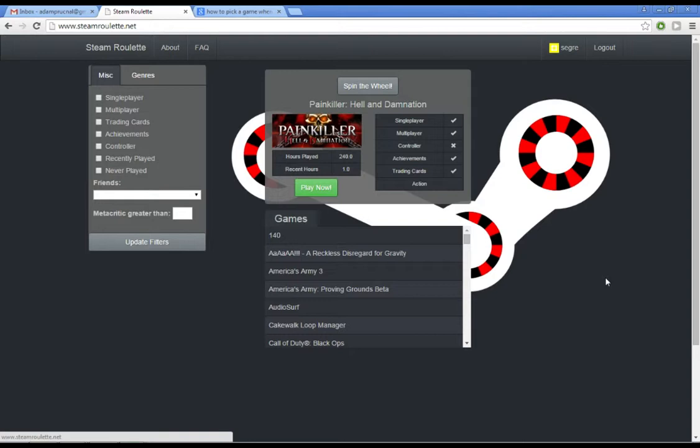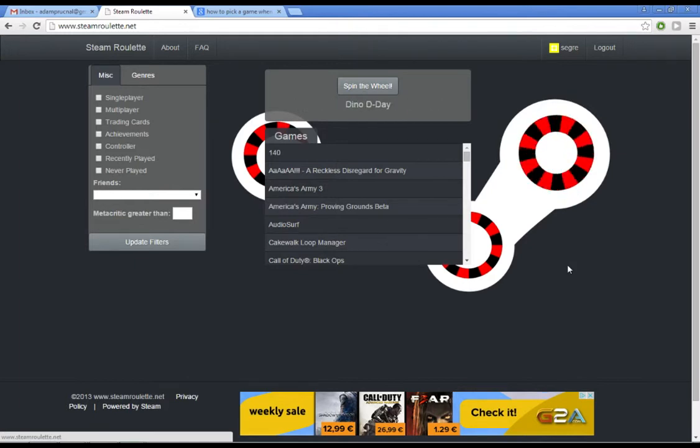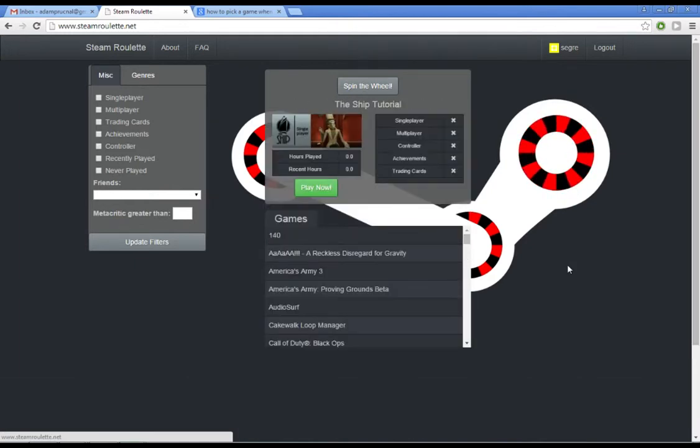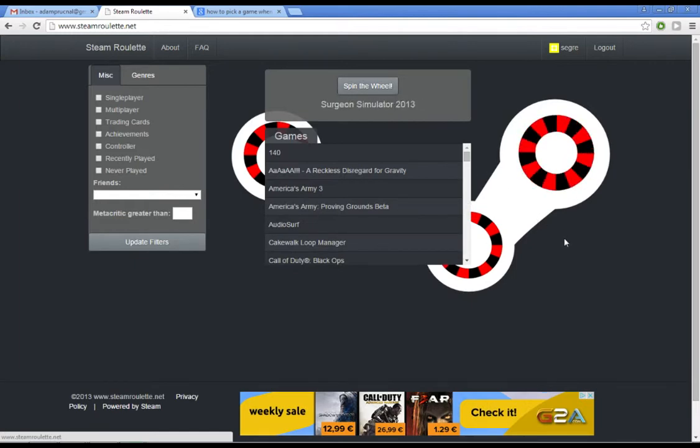This game didn't work with my current graphics card, so I uninstalled it. Okay, let's pick another game. I played single player of this game and I sucked at it, and this is a tutorial. I don't need a tutorial. I already played single player and I was bad at it, but I know how to play it, okay? I don't need a tutorial, and tutorials are boring. So let's pick another one.